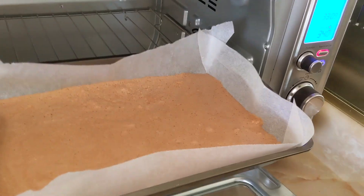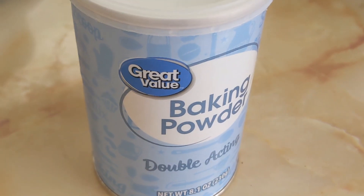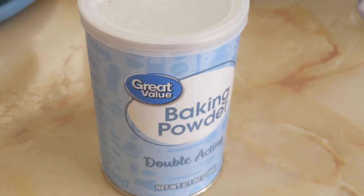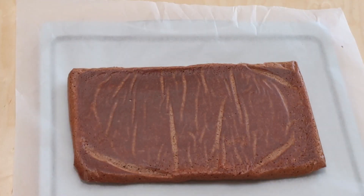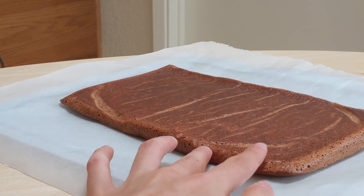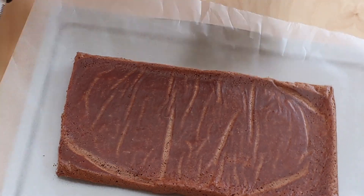When you're cleaning up your ingredients, realize that you forgot to put any baking powder in your cake and then proceed to have a mild existential crisis over not even being able to bake a cake properly. But then tell yourself that your cake is too good for the baking powder and probably didn't even need it anyway. When it's ready, dump the cake onto some parchment paper, peel it back slowly — and ta-da! Did the cake rise? Unknown, but it did not collapse at least and that's really all we can ask for. Let it cool for a bit so it's not burning hot to the touch, but don't let it cool completely or else it will crack on you like everything else in your life.